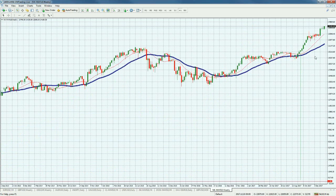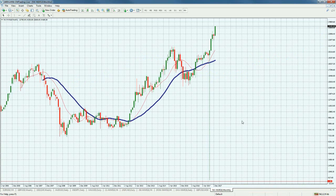Looking at the Nikkei as well, all-time highs. So as we said, the equities markets have been consistent with each other and breaking out higher. We're looking at a weekly chart just to give you a perspective of where we're trading. This is a monthly chart, so literally all-time highs. There's nothing I could say here to make it better. Okay, there's no pullbacks, there's no point of contention where you could say, okay, now I'm going to jump in. It's always scary when we're breaking out higher because you think you've got the top, but as you can see, there's follow through. The markets are strong and they're pulling everything up higher.